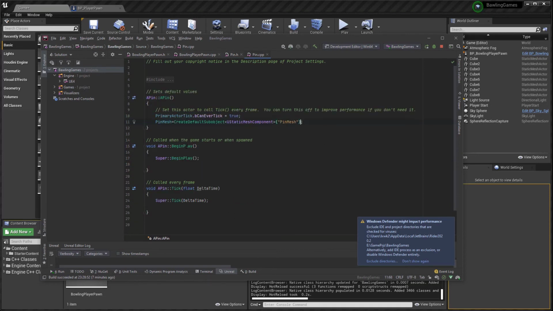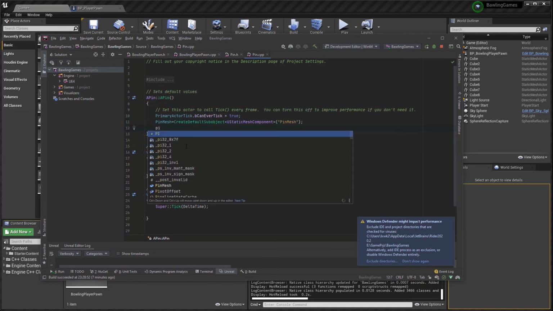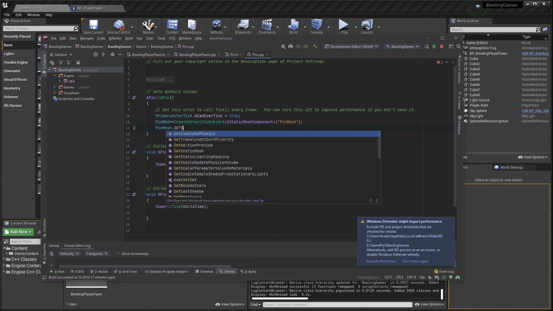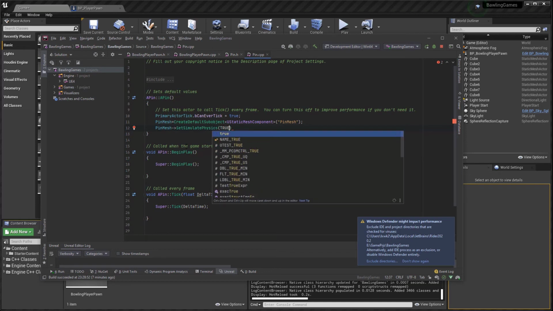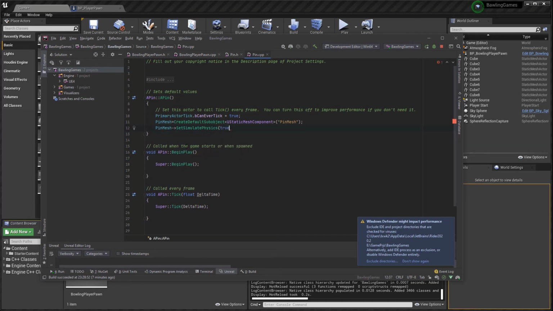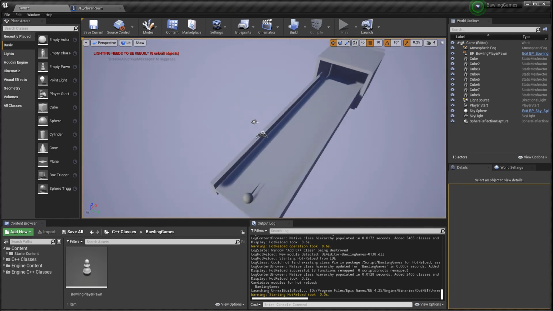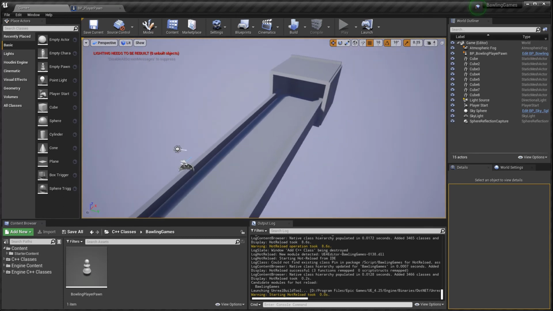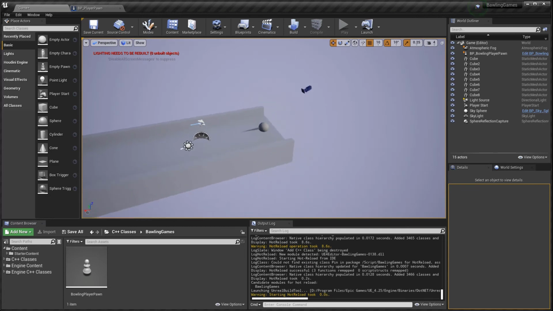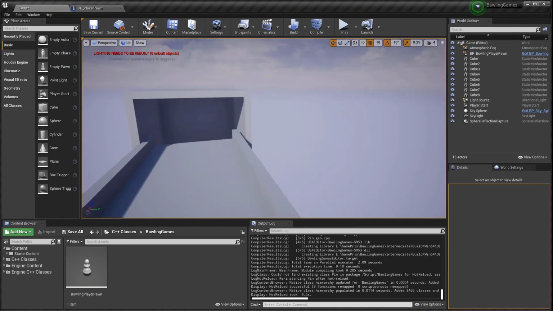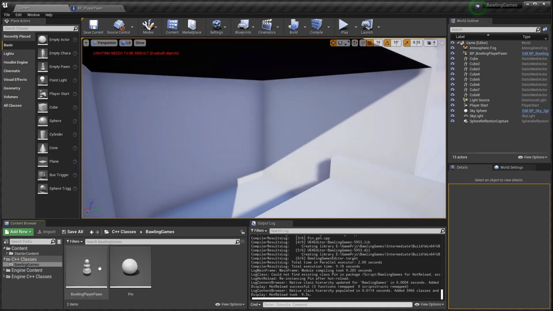And oh, one more thing, I want the pin mesh to simulate physics, so pin mesh simulate physics equals true. And that's pretty much all we have to do here for the pin, right? In the coding part, all those things can be done in Blueprint. As you can see, this pin is probably going to be easier to just be a Blueprint instead of a C++ class, because there's really not much code to do in there. But I'm gonna go do it anyway.